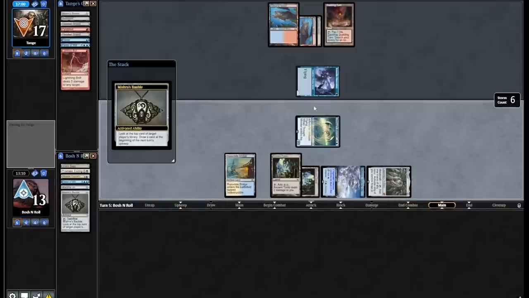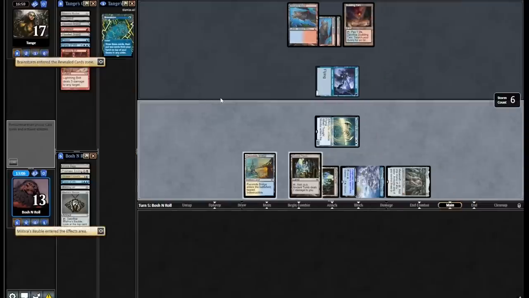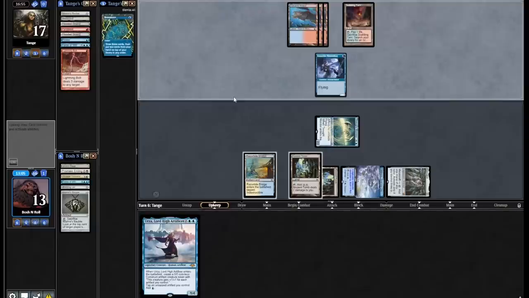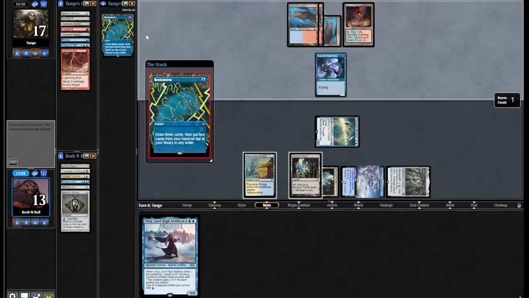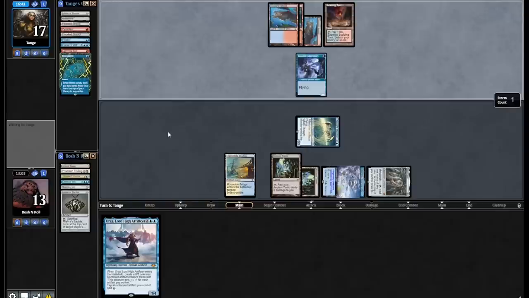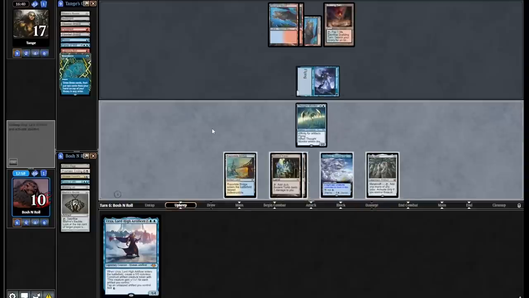Yeah, I'll Bauble you. I suspect they're going to pick up some answer to this Thought Monitor, whether it's the Pyroblast or the Bolt with Mystic Sanctuary. Did not do that. Okay. They drew Brainstorm. And they cast Brainstorm. Yeah, if they dedicate any resources to this Thought Monitor and I can slide Urza through as a result, I like that deal. Life total is diminishing.